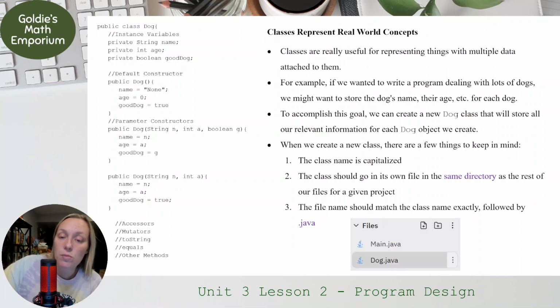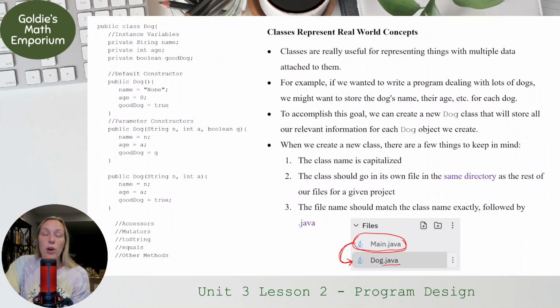Okay, so we use CodeHS, whatever IDE. If you're watching this and you don't use CodeHS, you're going to make sure that you can locate your same directory. In CodeHS, if I have my main.java here, where my main method is, I need dog.java, and make sure that you name it with the .java file extension after it. Don't forget that, but it has to be located in that same place, or when you go to make a dog, it won't be able to locate it, and you'll get an error message.